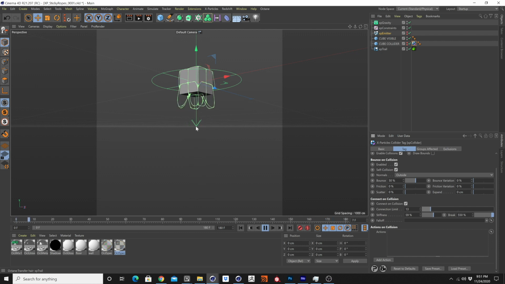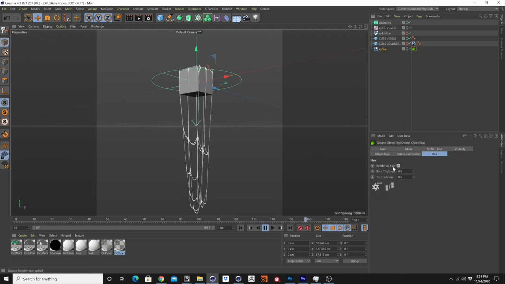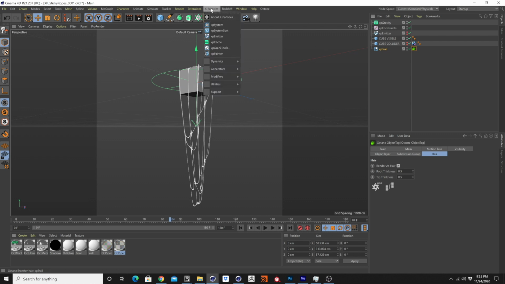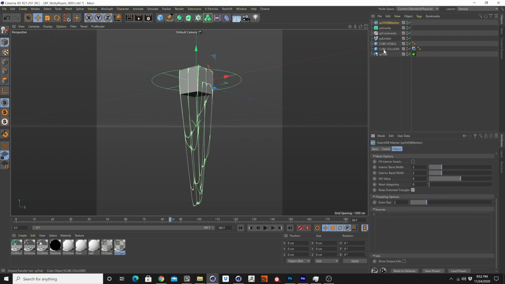You can do whatever you want here. You can put the trails in a spline mesh, but you can also add this tag and render as hair. It looks fairly the same ultimately, and actually renders much faster. Spline mesher is pretty slow, but you could also, I mean, if you wanted to, it doesn't look great, but mostly because you need to increase the settings by a lot.